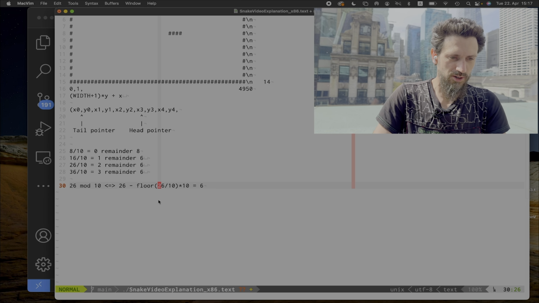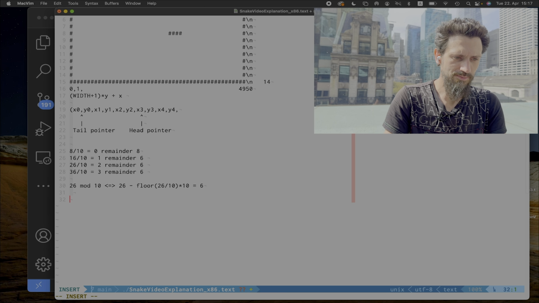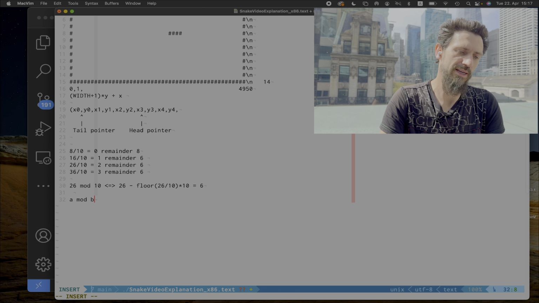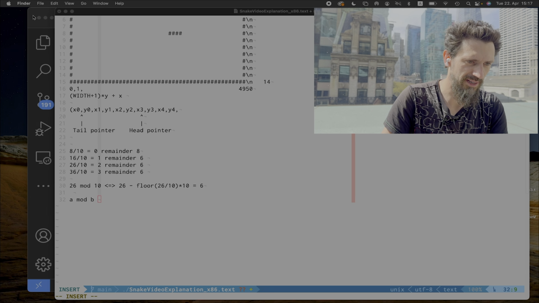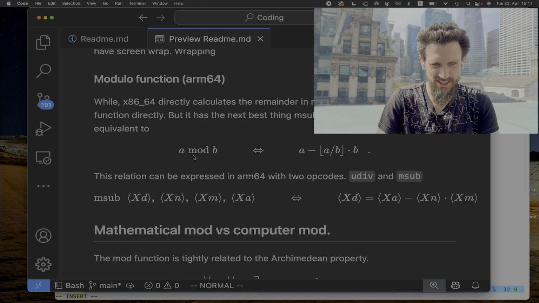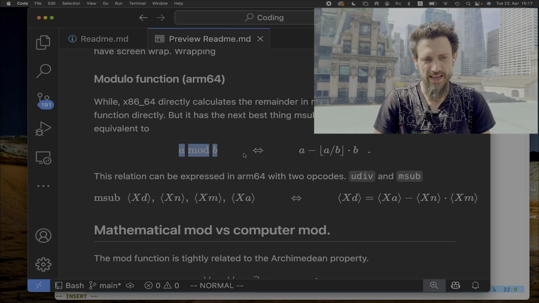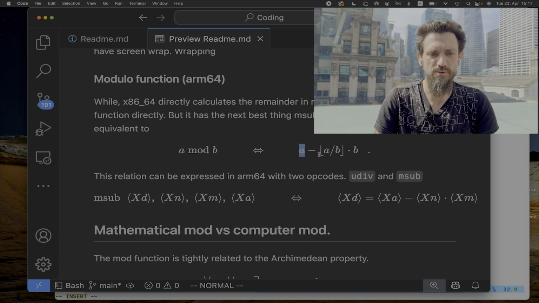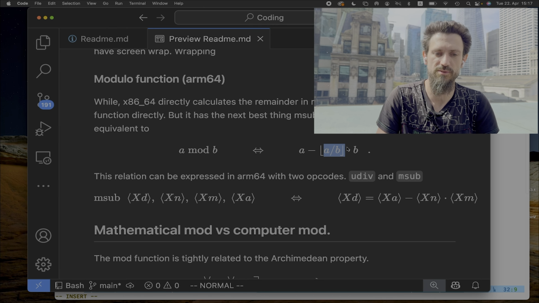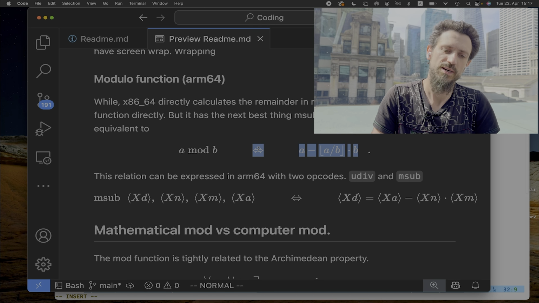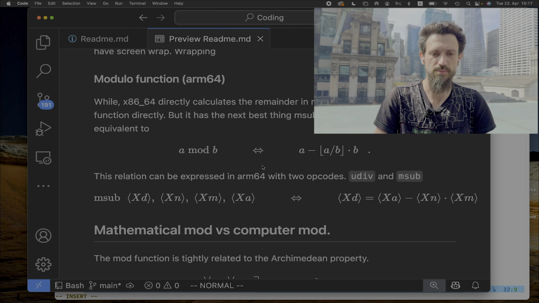That's important because this formula in general, if we have A mod B, I just downloaded the VS thing here, so I can actually show you the nice version I have here. A mod B is equivalent to A minus floor of A divided by B, times B. And the way I always remember this is to say, well, if the floor function is not there, then this formula makes no sense, right?